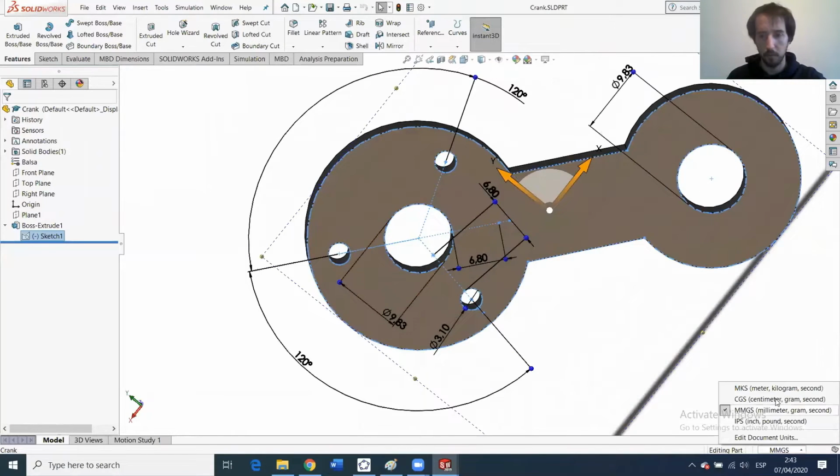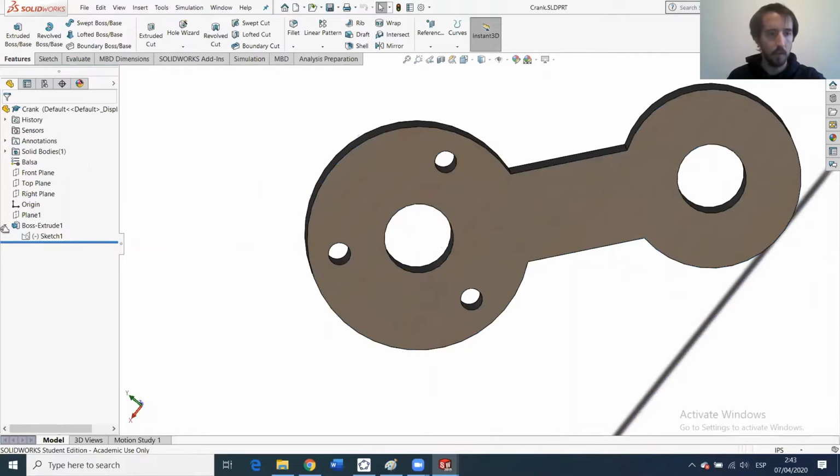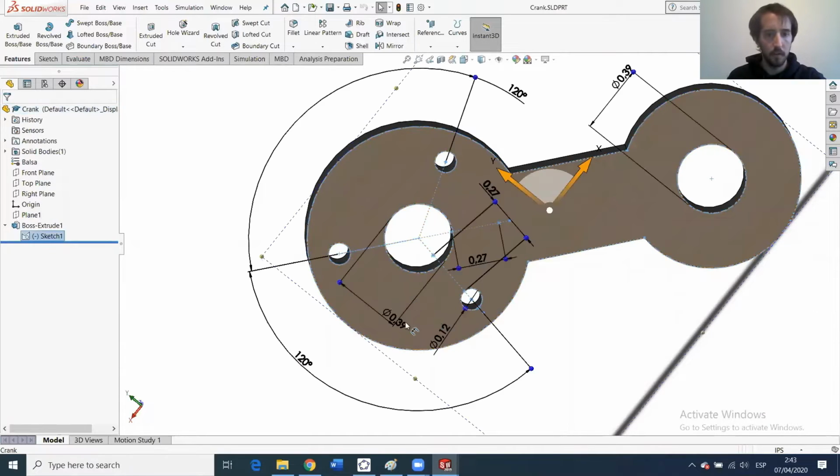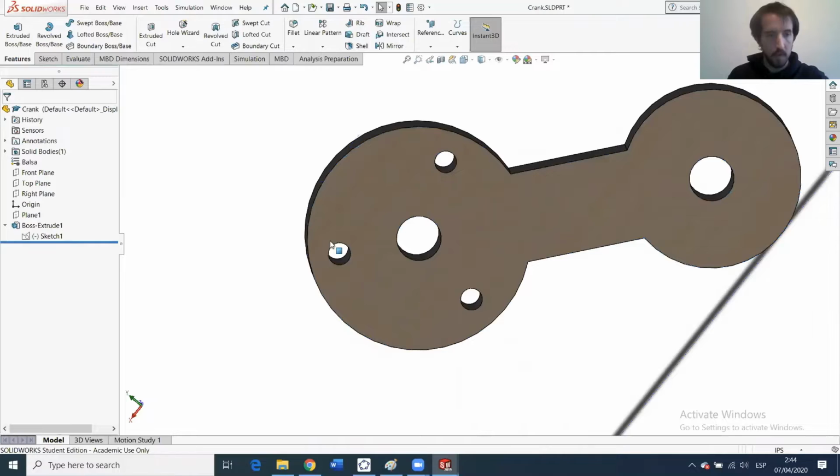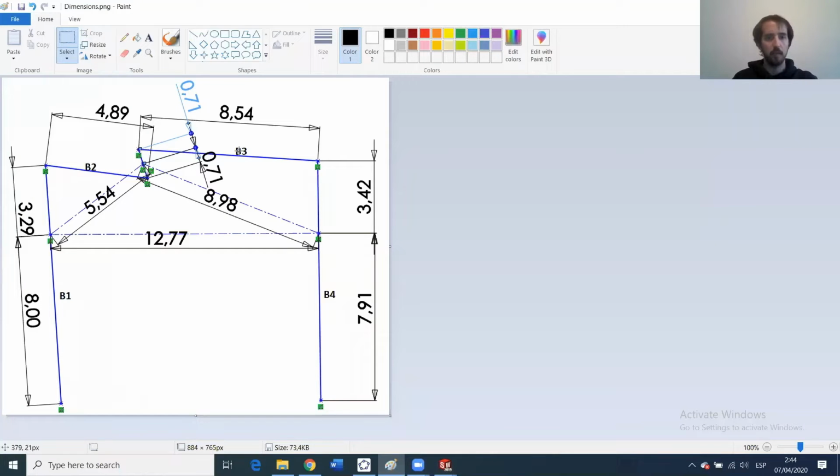Let me first work in inches, as always. We want these diameters to be 0.25, right? And the same for this one. And we want the distance from here to here to be 0.71, right? Yes.